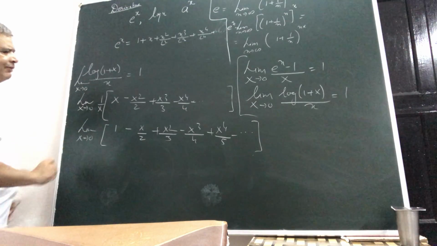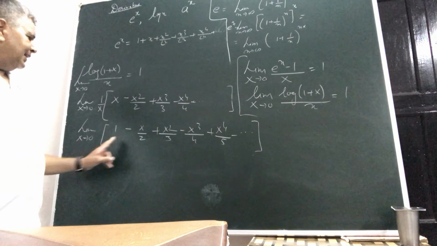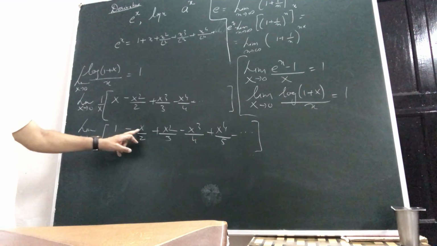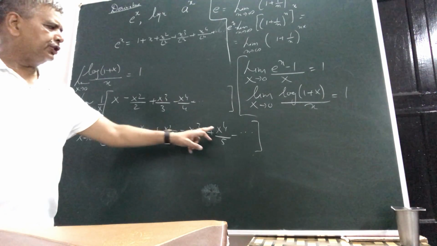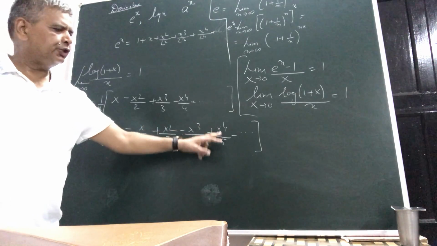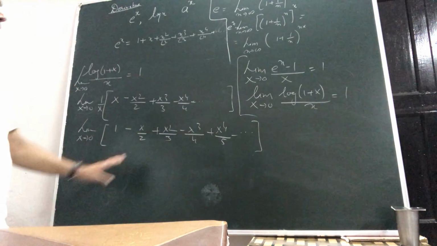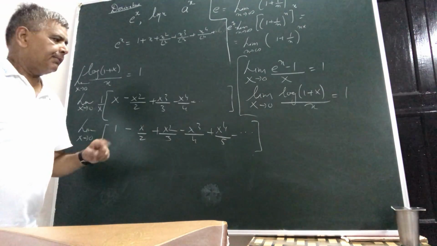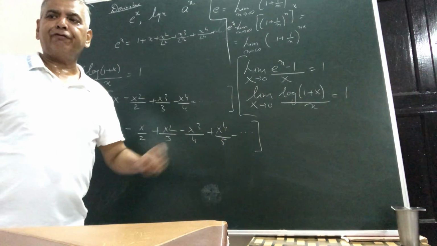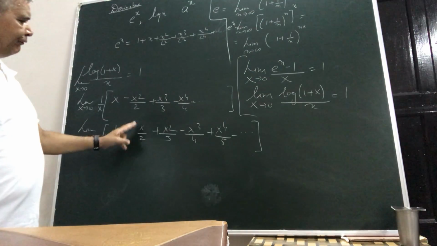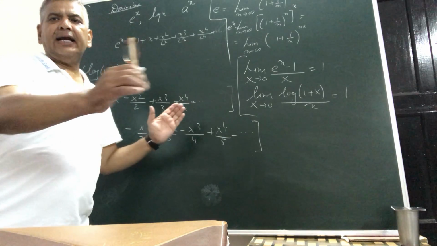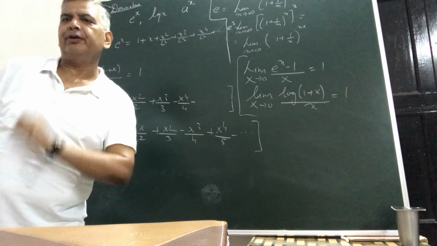0. Now one way is that you can say that yes, we will take the individual limits, and this will be 1, this is 0, this is 0, this is 0, because 0 upon 4 is 0, 0 upon 5 is 0, and the rest all the things will be 0. But then again I would like to caution you, it is not like that, because this series will contain infinite terms. And if each term is tending towards 0, then you can't say that this entire infinite series will also tend towards 0.